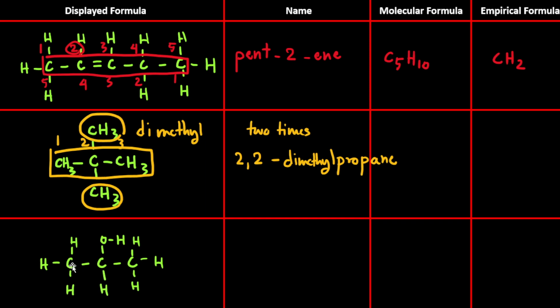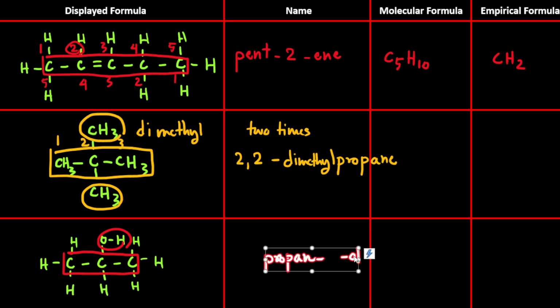So let's try the last one, okay? And let's find our longest chain, which is this one. Since it's 3 carbon, I know that it has to do something with propane. And since there is an OH group attached, I know that there is going to be -ol, okay? It's an alcohol group, propanol, okay? But where is my OH group located? It's either 1, 2, 3, or if we count it backwards, it's still 1, 2, 3. So this is simply propan-2-ol.